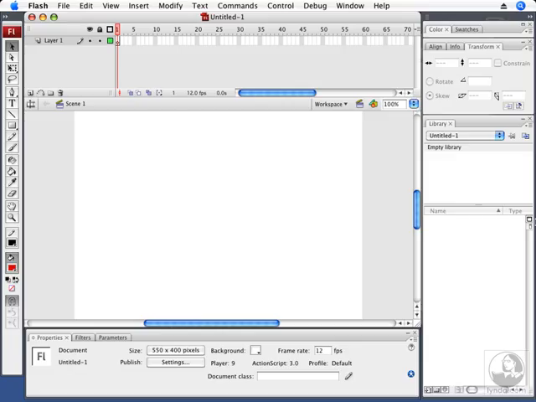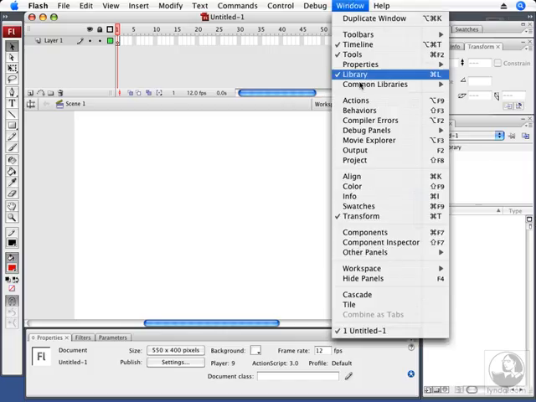Now let's talk about the panels in Flash. The panels again are on the right side of the screen, and we'll talk about how to work with and how to organize and expand and collapse them and so on. The panels you see here are just the default Flash panels. There are actually more panels, and you can access them through the Window menu at the top of the screen. And here is the list of all the panels in Flash.